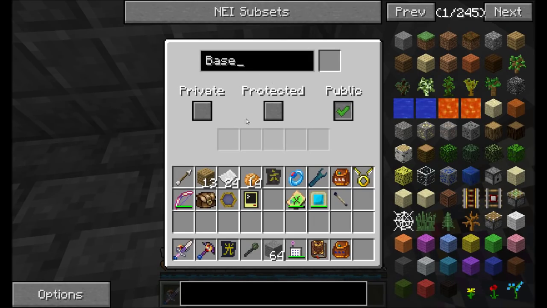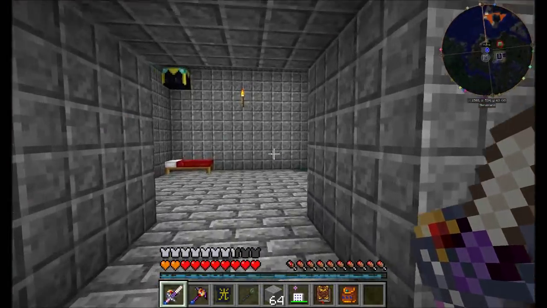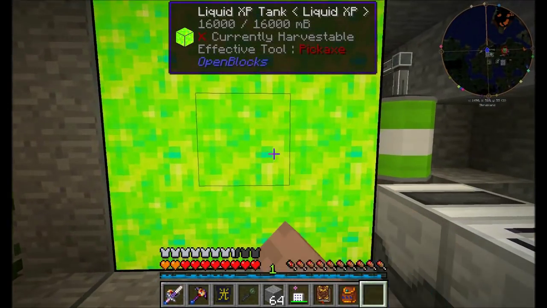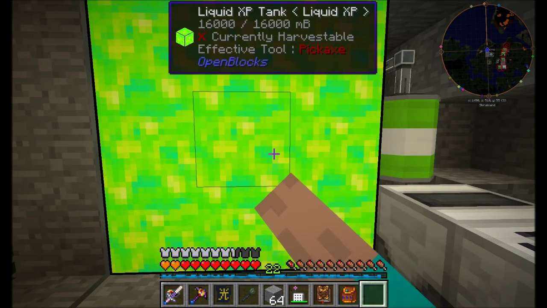Just right click and you can name it and do a couple other things here. That's all good. I'm going to need some more experience levels, so I'll come back once I've completely upgraded that thing to the top tier. We're going to need a lot of experience levels for this, so yeah, we'll be back.